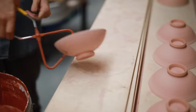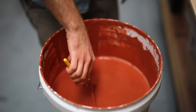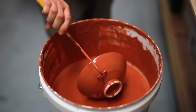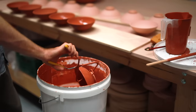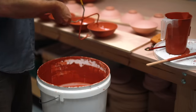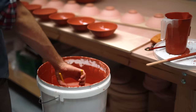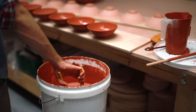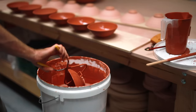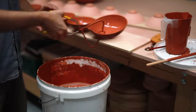Each bowl is grasped with a pair of tongs and dunked into the glaze, held for about four or five seconds before slowly removing it, which leaves the glaze surface far neater than a quick removal. Here you can clearly see the area where the wax has resisted the glaze. This is a red iron oxide coloured crackle glaze which, once reduction fired, will come out as a dark green colour. The more red iron oxide added, the darker green it looks, but also the more fluid the glaze becomes and the colour eventually diminishes to black or brown — it's a matter of finding the right percentage that works with my reduction firing and clay body.